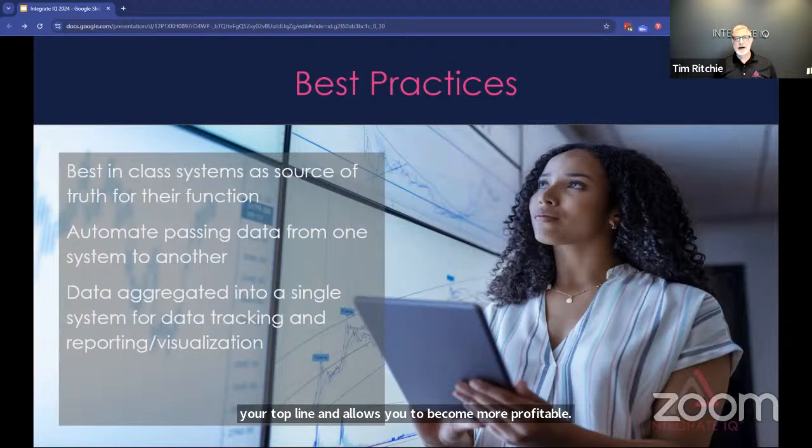And getting data aggregated into a data warehouse or a visualization system or your CRM or all three of those really helps you to manage your business, keep your finger on the pulse of your business so that you can continue that growth and continue your success.